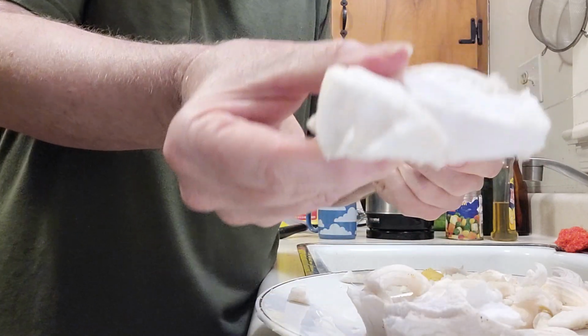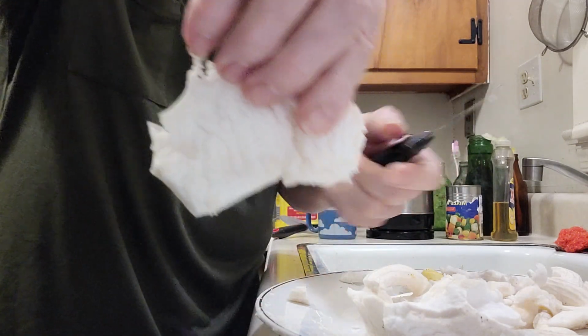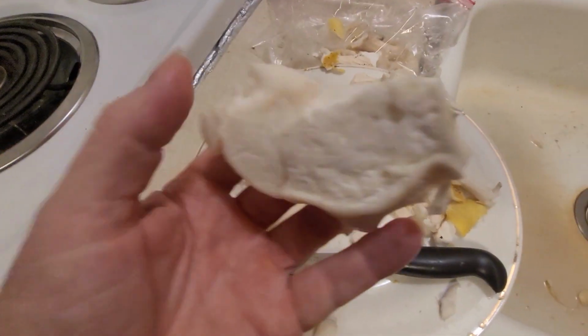So this is the stem. Let's cook up this thick stem. That's what it is. It's poor lighting. Let me turn it around. Alright, so here's the, it's like a piece of bread.